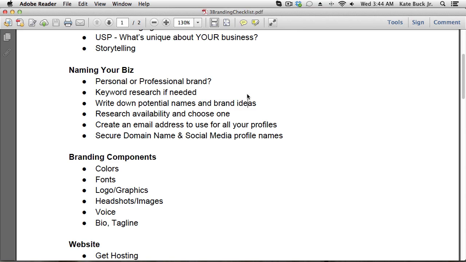But this work that you're doing in branding and moving forward into your technical setup and optimization, you're not only going to be completing these tasks for yourself, but you're also going to be completing these for your clients. So you may want to use something like the Google keyword tool to see what words and phrases people are using in addition to the main keywords that you've identified, that you may want to incorporate into the name of your brand.